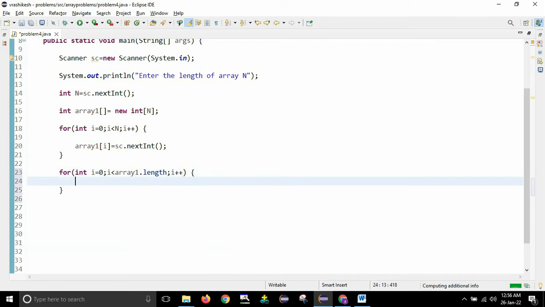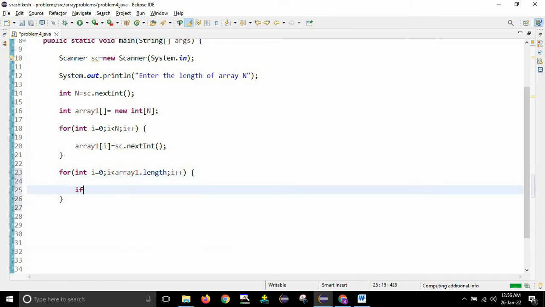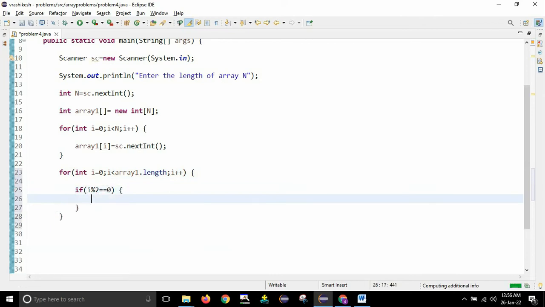Inside this, I need to find out the index values. So the index value is basically the i value. So if i modulus 2 is equal to 0, in that case it's an even index position.